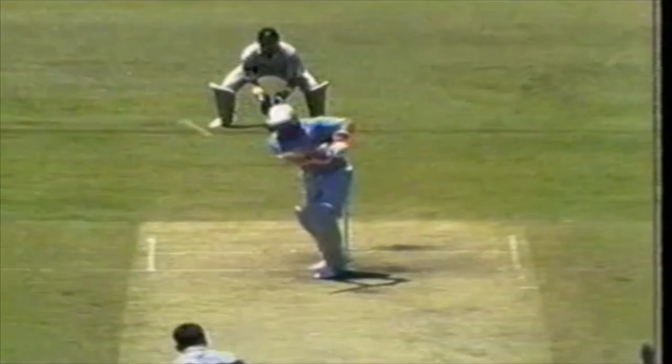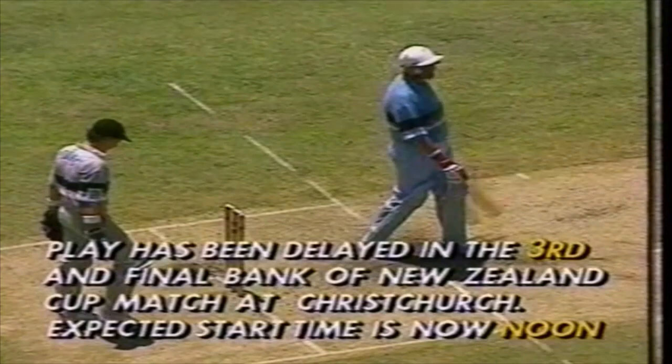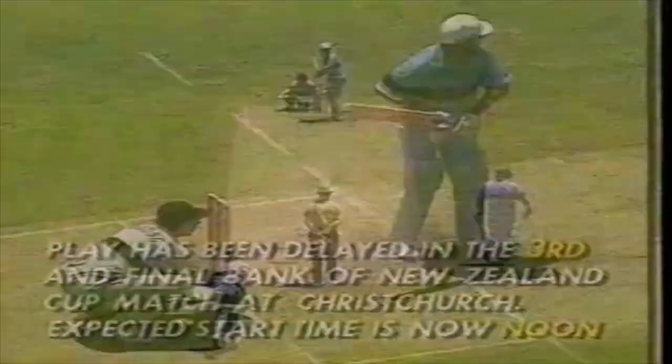That's a good shout by Willie Watson. Graham Gooch playing across the ball — just playing it to mid-on all the time, foot never quite getting forward. Wicketkeeper Brian Young standing up — that's a dangerous ploy in a one-day game, with the possibility of leg byes or stumpings. Trying to keep Gooch back behind the popping crease. It's well struck, placed out towards the cover boundary — and that's a glorious shot.